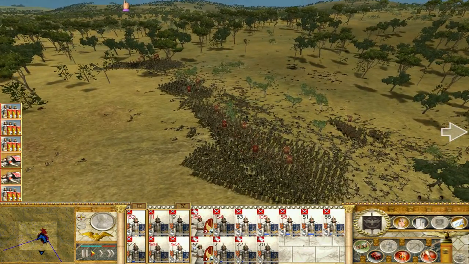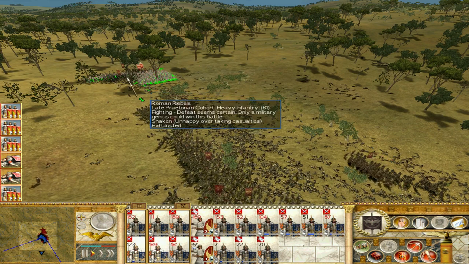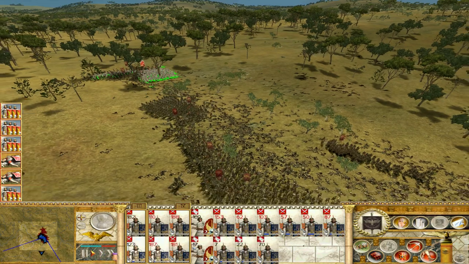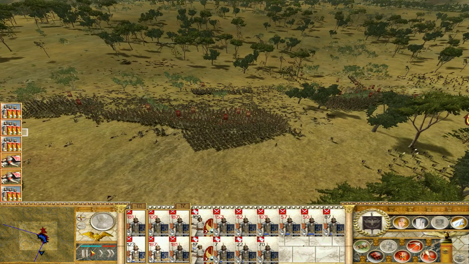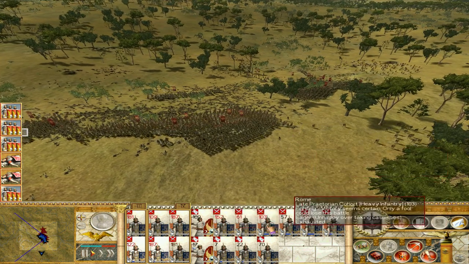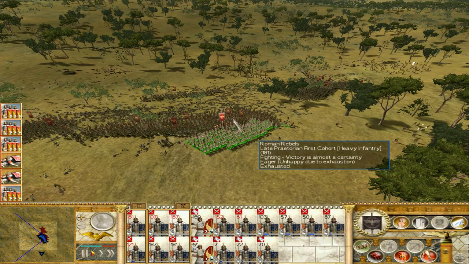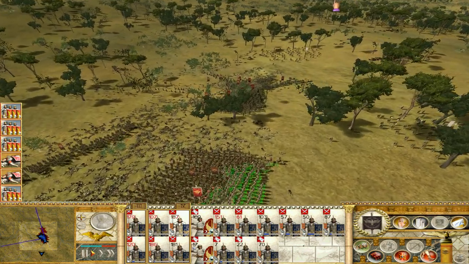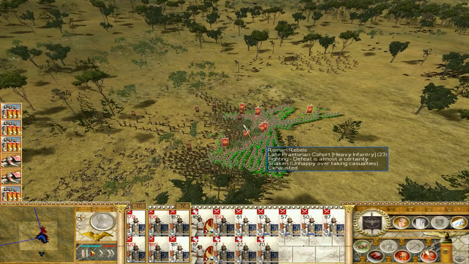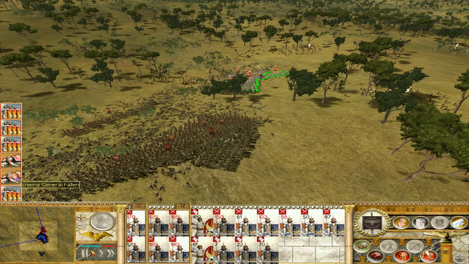Well, I really don't know what to do here. Right, we can see that the power bar is starting to fluctuate a little bit around 50-50, which is good. You can see we're taking terrific losses amongst these units, and once they get down to a certain level of men, the morale starts to go. Right, all we can do is just keep in here now. Just let it work through.